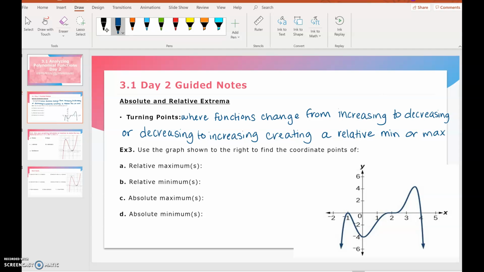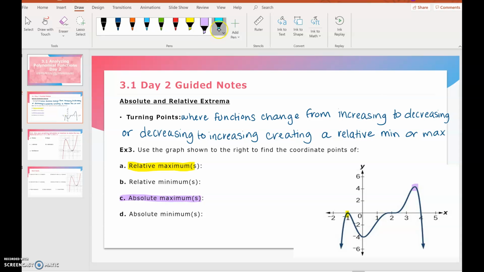So let's go ahead and take a look at the next part where it says use the graph shown to the right to find the coordinate points. So let's look at relative maximums and minimums and then what the actual maximum or minimum are. So relative means that they're a maximum or minimum, but they're not the actual maximum or minimum. So we'll kind of look at that here. So I'm going to highlight this here. So relative maximum. What is a relative maximum? Let's look over here and take a look. So a relative maximum, here's a max right here. Okay, so relative maximum means that it's up here, but it's not the actual maximum, right? So an actual maximum, I did purple. So absolute maximum would be up here where it's actually the highest one.